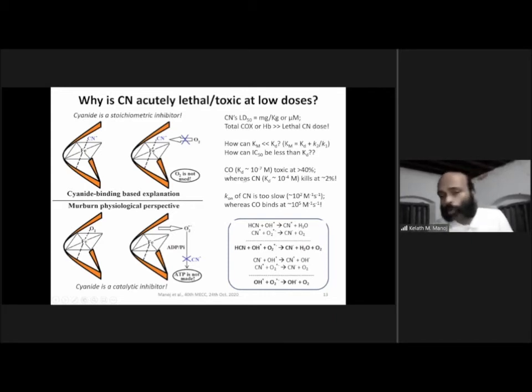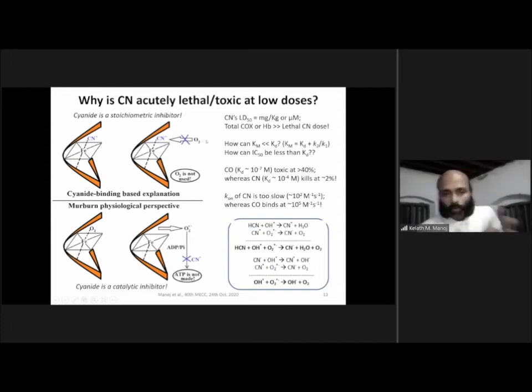Very importantly, carbon monoxide, which is present in smokers at 10%, doesn't even knock out 40%. It is at least 10 to the power 3 times stronger than cyanide. But cyanide kills at 2% almost blood level, whereas the amount of carbon monoxide required for that is approximately 80%. Another aspect is the binding rate. The K on for cyanide is 10 to the power 2 per molar per second, whereas carbon monoxide binds much faster. This would give a reaction that would need approximately hours. But these reactions are at 10 to the power 10 per molar per second. So that's why you have very quick inhibition. This is one of the strongest evidence we have for our theories.